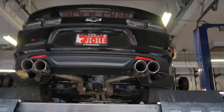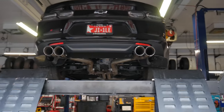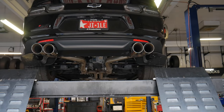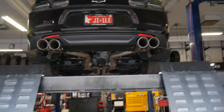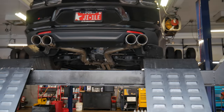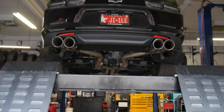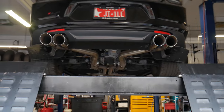So now we're going to go ahead and lower the car a little bit, and we'll go over the gaps of the bumper. Make sure that everything is sitting flush and get in depth really close to the paint. Show you guys where they did paint, and then also we'll go over the passenger door. I'll try to see if I have a clip of how the door looked prior to me taking it to them, and then I'll show you the finished product. But let's go ahead and lower the car just a little bit.